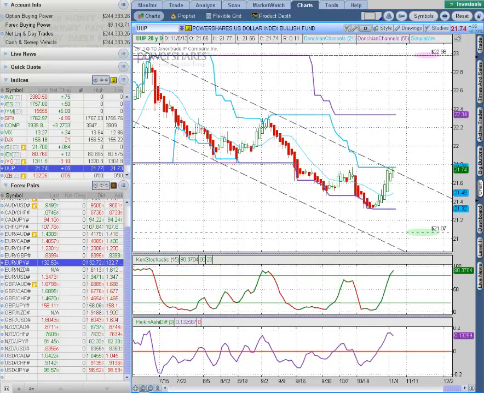The US dollar closed up, and it's hitting against the upper side of the channel. Price remains in a downward channel framed by the black dashed lines. Support is at 21.07 as seen by the light green oval, and resistance is at 22.98 as seen by the light pink oval.